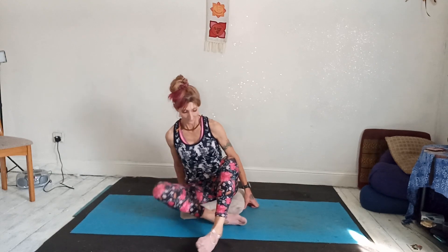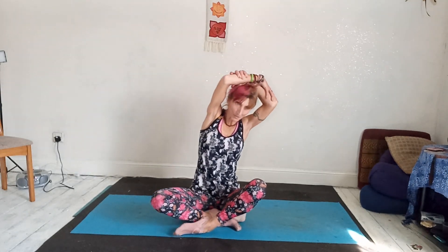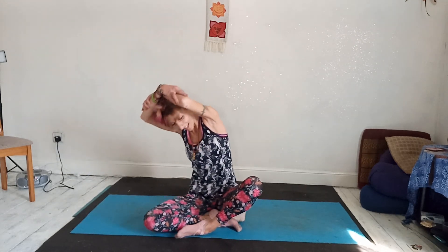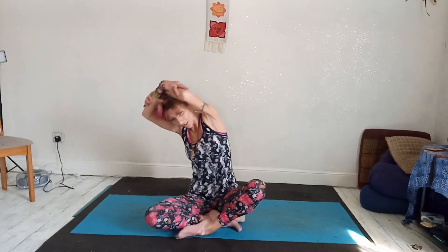Sit in a cross-legged position. If you need to, you can sit on a cushion or your pillow. Try and make sure that your hips are reasonably relaxed, and hold onto opposite elbows above your head. Imagine circling through your upper body, through your ribs — your lower body will move a little bit, that's okay. Imagine drawing a circle through your upper body. Don't worry if your variation doesn't look the same as mine. Just bring fluidity and mobility into your rib cage. Then make a switch around the other way. Nice deep breaths — it's about mobility, it's about waking your spine up.